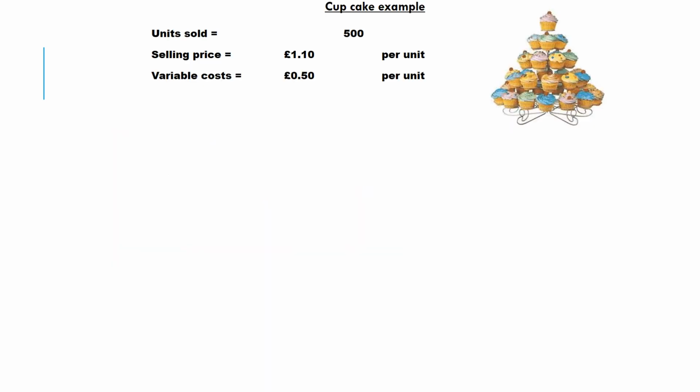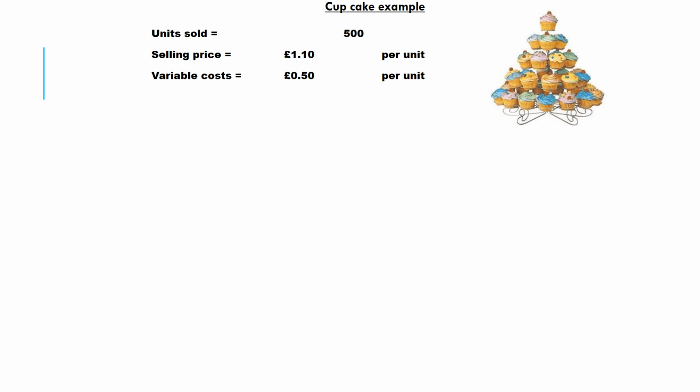So let's look at an example. Let's imagine a scenario. Let's take the Esher College canteen, for example, and imagine that they're manufacturing delicious cupcakes. Each week they sell 500 cupcakes, and the price they charge is a very reasonable £1.10. The variable costs of each cupcake, i.e. the costs of all the flour and the icing and the sprinkles and the little bit of flake you see sticking out the top there, those costs all add up to 50p.